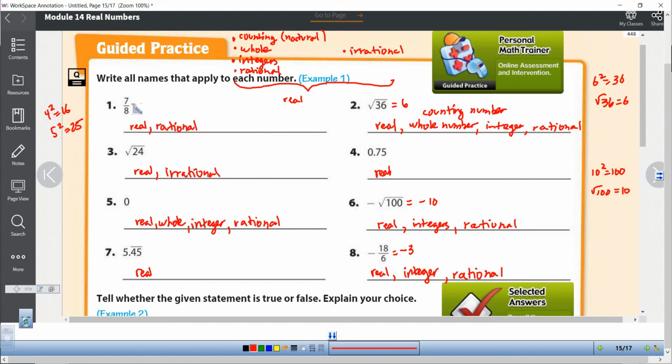Okay, so this one is rational and it's real. Let's go down here to 5.45 again. That's 5.45454545. It goes on forever, which means it's not terminating, but it does repeat. Therefore, it is rational and it is real. All right, 0.75. It's a decimal, but it ends, right? Therefore, it is rational. By the way, 0.75 you should know is 75 over 100, which is 3/4, so it's definitely a fraction. It's rational and it's real.